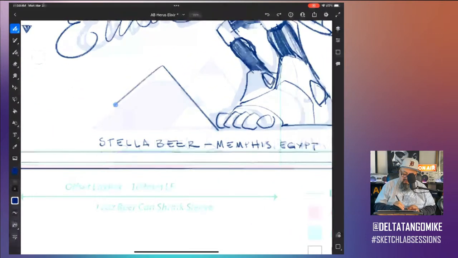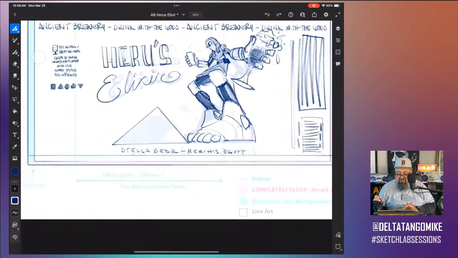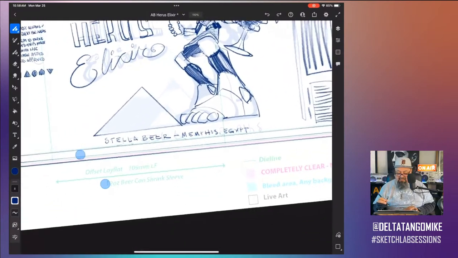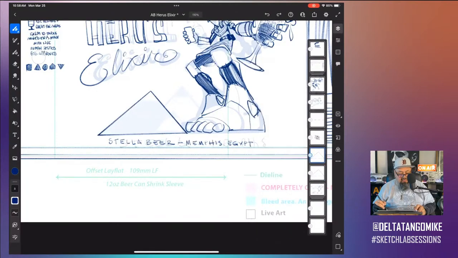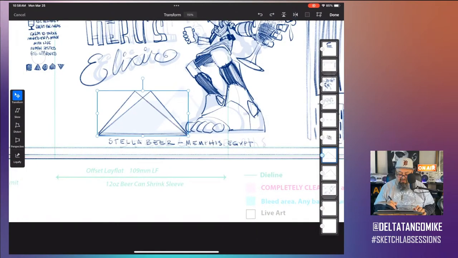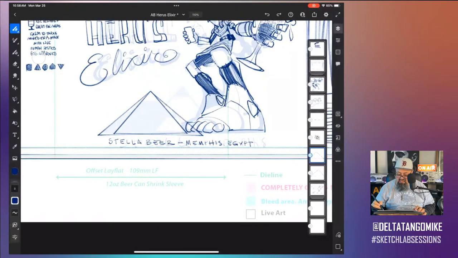There goes one. Just draw the line and hold it. These are not perfect triangles. I may do perfect triangles later. Who knows? Yes, let's fix this. I can fix this triangle. Duplicate, and then flip it. There it goes. And then bring it in like that. Oh, yes. Yes, sir. Done.